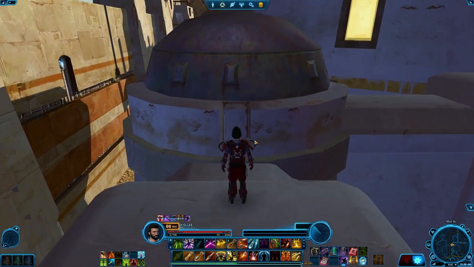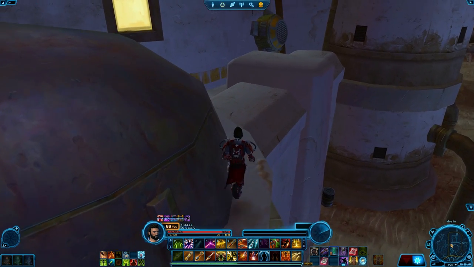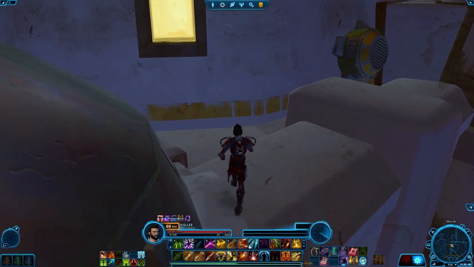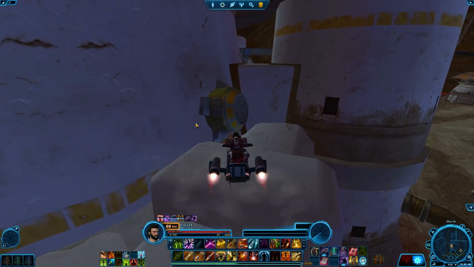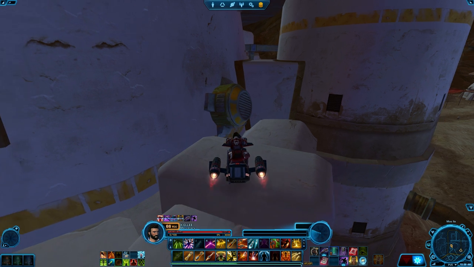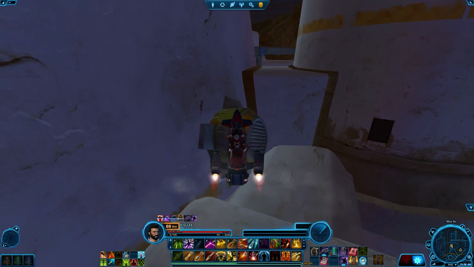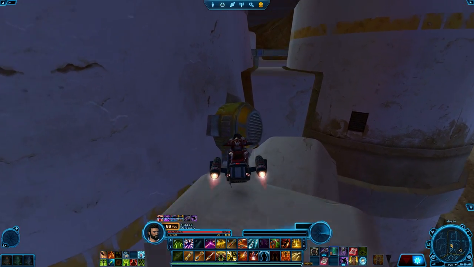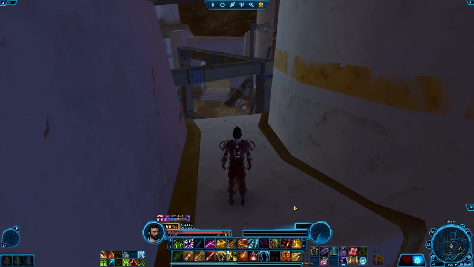Actually, right here, if you want to dismount, it can sometimes help out. Go ahead and make your way. Come on, don't get stuck there. And go ahead and remount. Next, we need to jump onto this cog and then jump onto this little wall over here. Oop, let's try that again, shall we? Jump onto the... third time's a charm. There we go. All right, and we'll jump onto this wall. All right, on foot mode now.